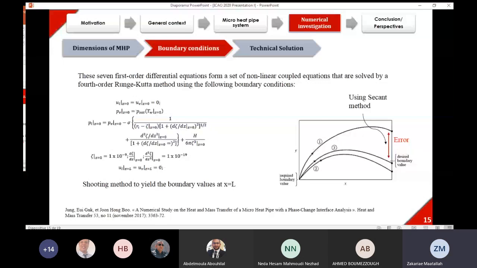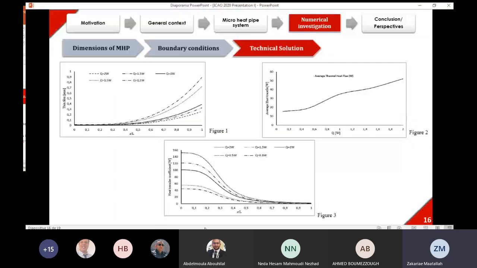Okay, we get the results that I'm showing to you here using MATLAB 2017. For the first figure, the higher the input thermal load, the lower the film thickness; the flow rate increases as input thermal load increases, resulting in a physically reasonable trend, which we can verify with the reference that I gave you before. In Figures 2 and 3, the more heat input thermal load is applied to the evaporator, the higher the heat transfer coefficient and average heat transfer, because the film thickness resistance becomes smaller and smaller.